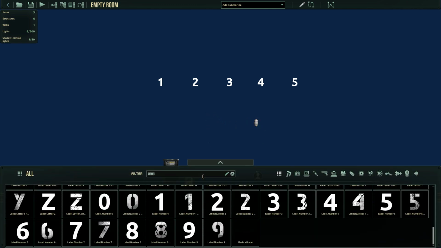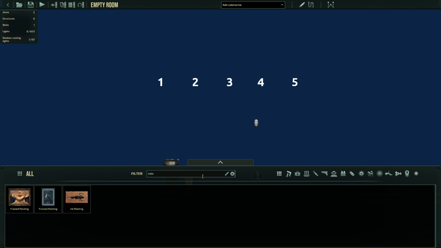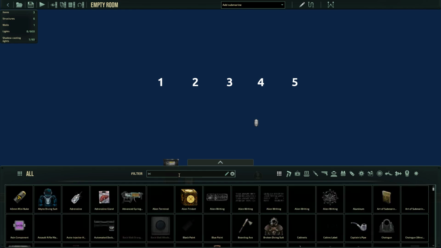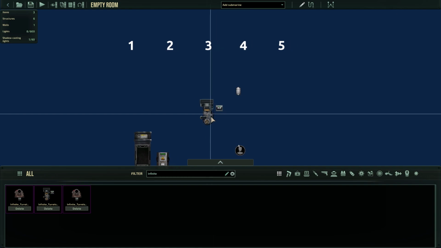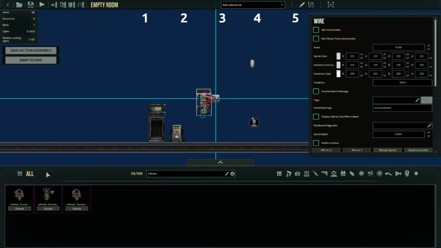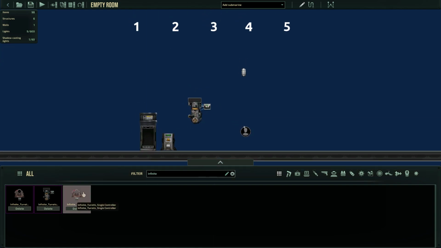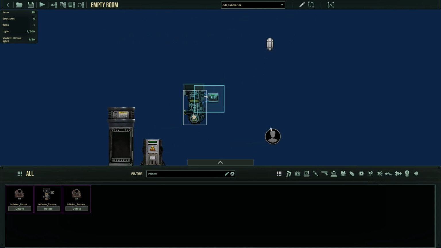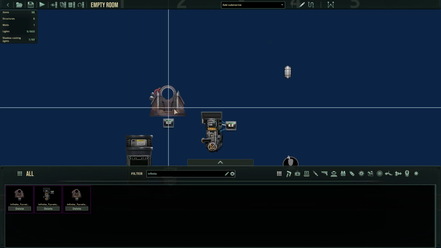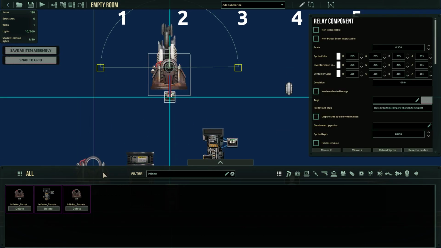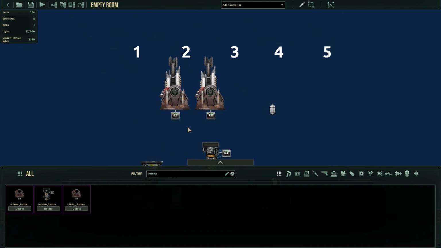So to set up the turrets, type infinite into here. Infinite. There we go. So the periscope base is going to be the same for either way you set this up. There's two different ways you can set it up. So the first way we're going to do is a single controller. There's going to be one periscope, and then since we're doing a single controller, we're going to use the infinite turret single controller turret, and we can put 2 or 3 of these right here.